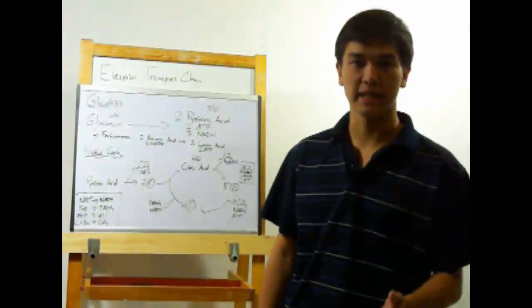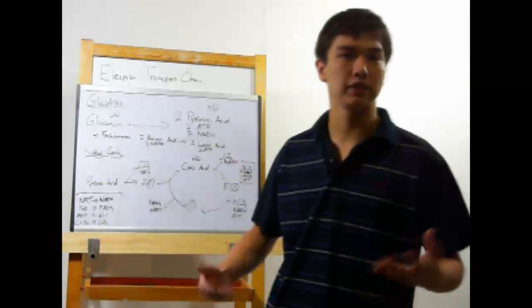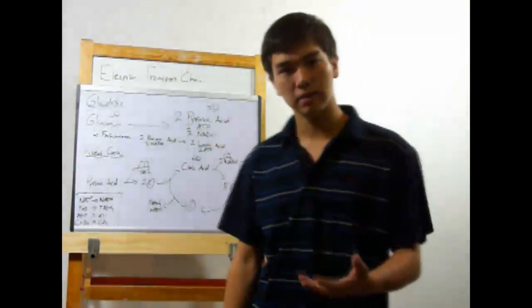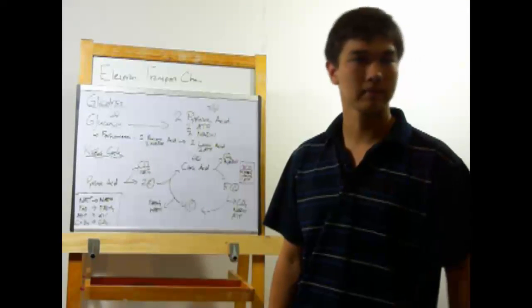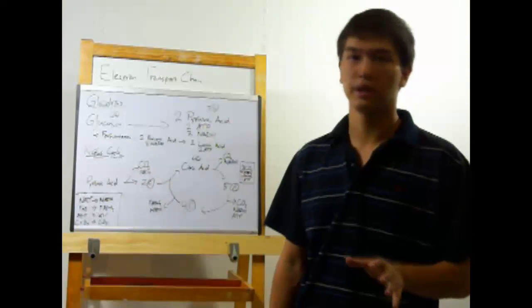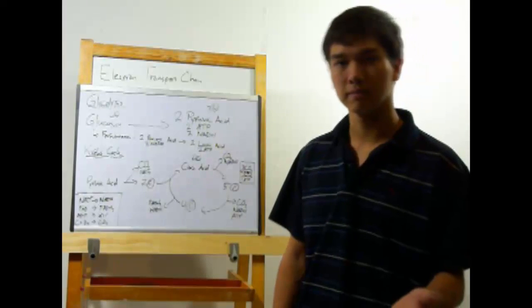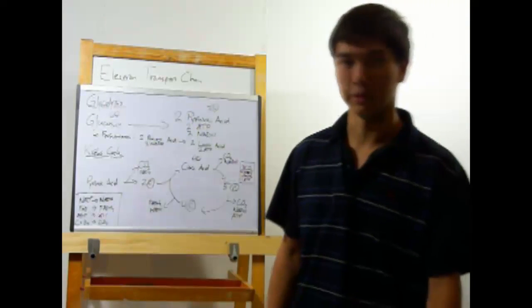All cells need energy, and they get it from ATP. Of course, then the question is where does ATP come from? Look on the most ingredients list, you won't find it. It's made from glucose, a sugar your body can make out of pretty much anything edible that you put in your mouth.